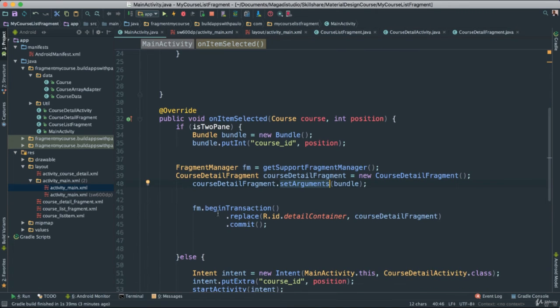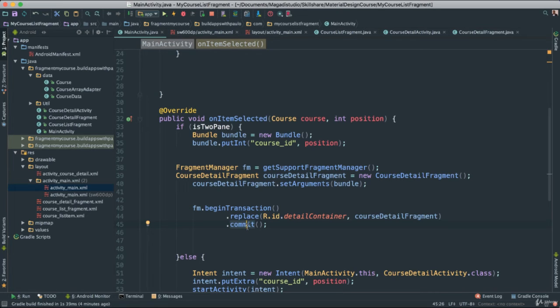And once that's done, we say FM, and we start the beginning transaction. And the only difference here is that instead of add, we are replacing, right? So we're replacing with what? Well, we're replacing with detail container, and we're passing in our fragment object. And of course, like always, we have to commit to say, yes, everything is great. We indeed say this is good.